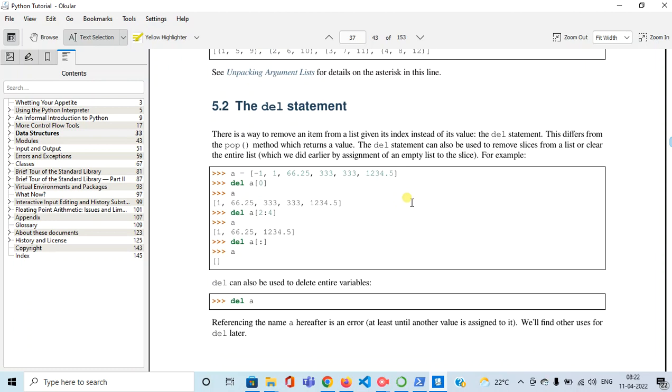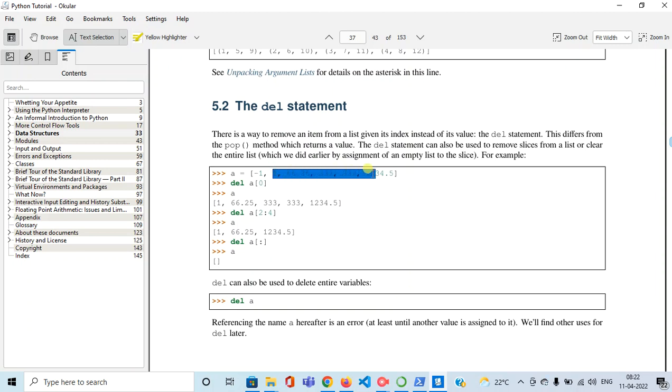Now let's look at the del statement. We have already discussed that lists are mutable, you can mutate or change them. So if you say del a[0], the -1 is gone. Del a[2:4], and 333 is gone.